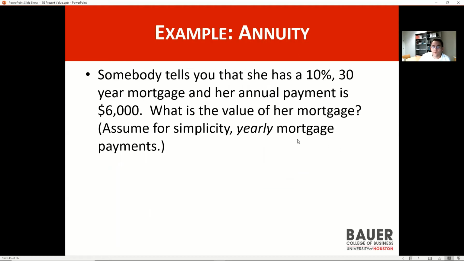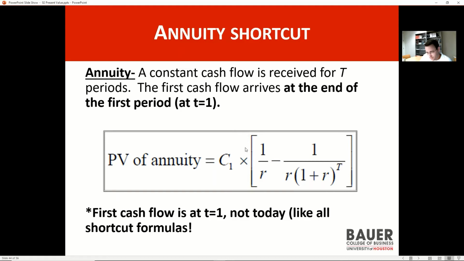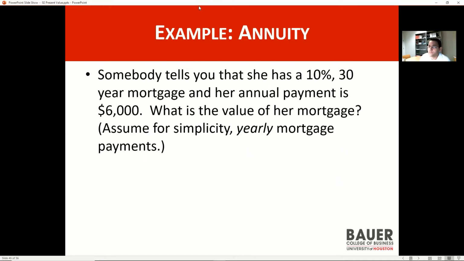So let's do an example, to make sure that we can work through this formula. We want to be very careful with the order of operations here. We've got brackets, we've got fractions. So I encourage you to work through as many examples as you can. Build the muscle memory so that when you're doing this on a test, you don't even have to think about the order of operations. You just know how to do it. And I'll show you my process in this example here.